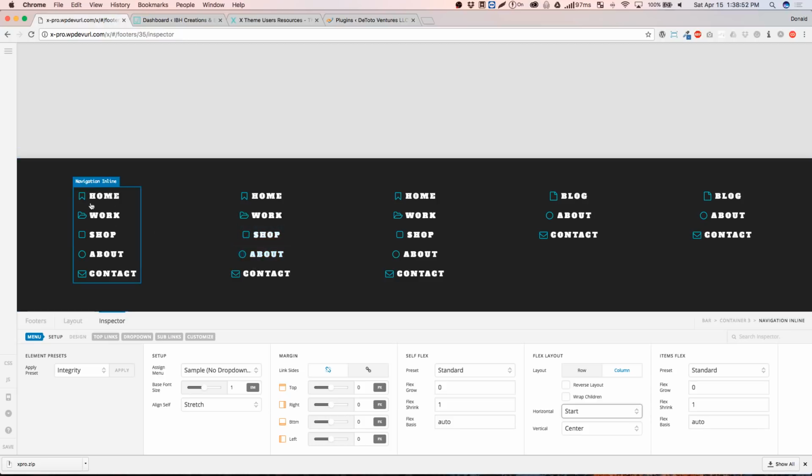So you can do something like that to where they all are aligned left instead of aligning in the center. Or you could do align end. Or you could do stretch, which means that they fill up 100% width so that they don't have different widths like that. You want them to stretch.